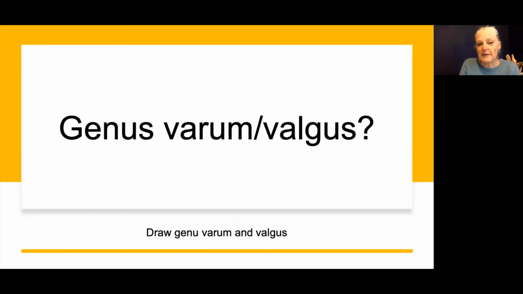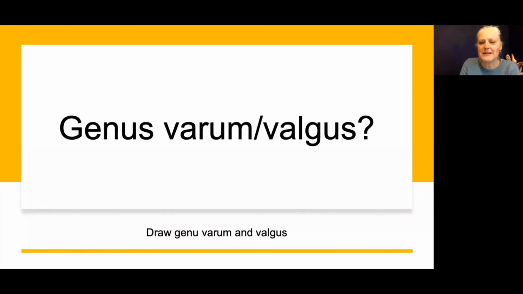Now, if you've got a piece of paper, think about the genu varum and the genu valgus postures. What on earth are they when they're at home? Well, the genu varum means there's air in them. That's the bow-legged stance. So if someone was bow-legged, if you drew an orange and tried to draw someone's legs on the outside of an orange like a giant.